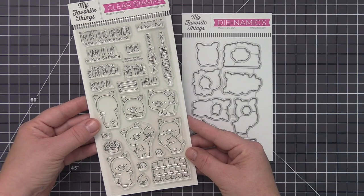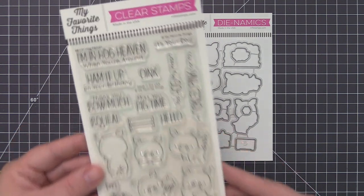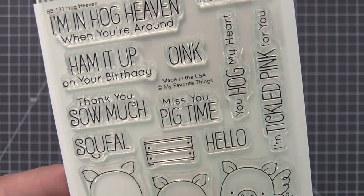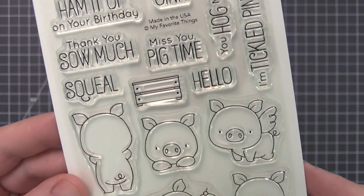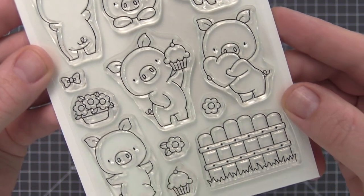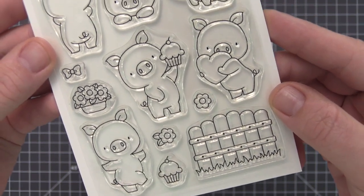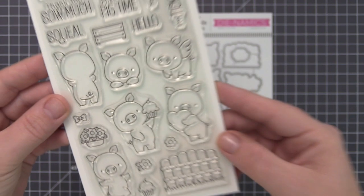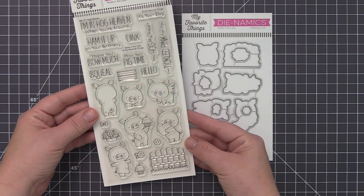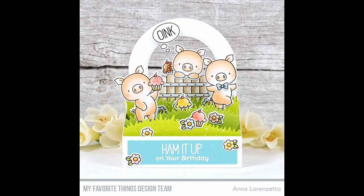If you're in need of a little pig-me-up, you'll love the Hog Heaven stamp set. Create adorable greetings featuring sweet swine holding a heart and another with a cupcake. A hog featuring both a front and back option can be shown peeking over the fence in a fun interactive application, and the punny sentiments are fitting for birthday, love, thank you, miss you, congratulations, and hello cards. The recipient of a card created with Hog Heaven will squeal with delight.